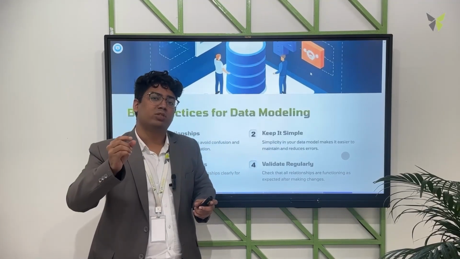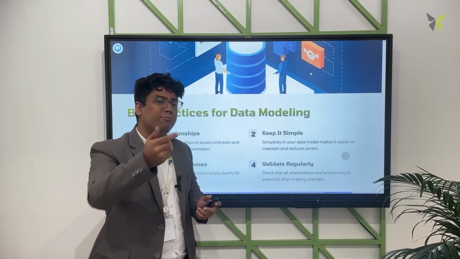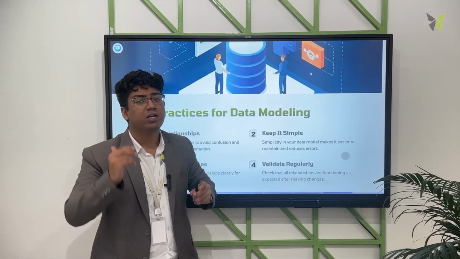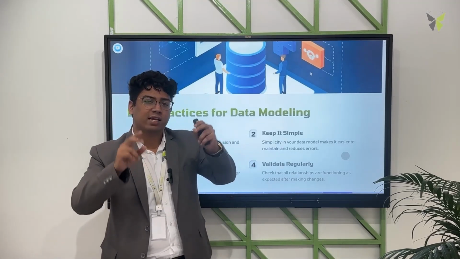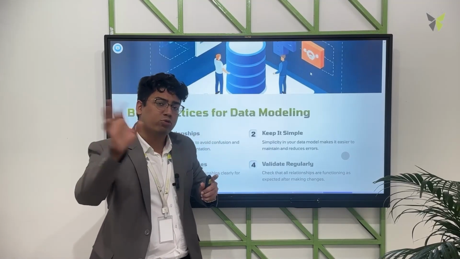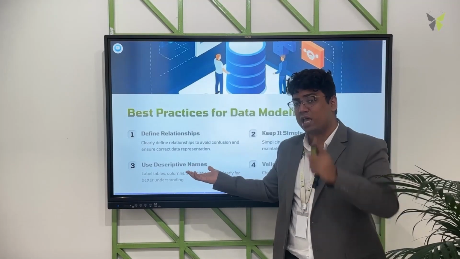Both the column names, if they are sharing exactly the same information, try to keep their column names exactly the same so that you can easily identify them. Try putting primary key, foreign key in brackets, so that you keep things simple and it will be easy to make those relationships between those tables. The third thing is to use descriptive names, as said earlier.